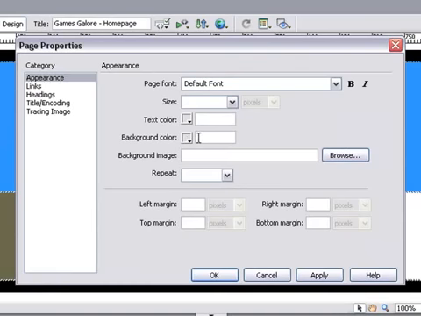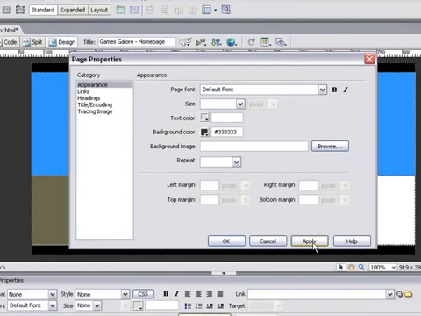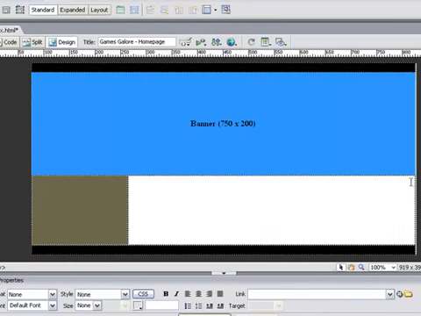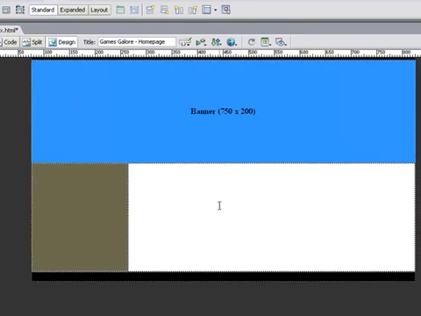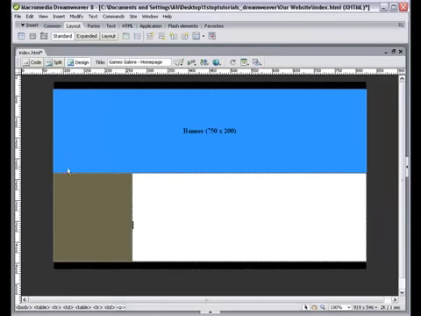So in background color I want you to choose the pound sign again, and this time we're going to type in the number 3 six times. 1 2 3 4 5 6. All color codes, unless you know the shortcuts to them, are generally 6 digits. Then we're going to hit apply, and you'll notice that our background has now changed to the color that we want it. And we're going to hit OK. Now if we have a look, yep, we're really starting to maneuver here. It's starting to look good.